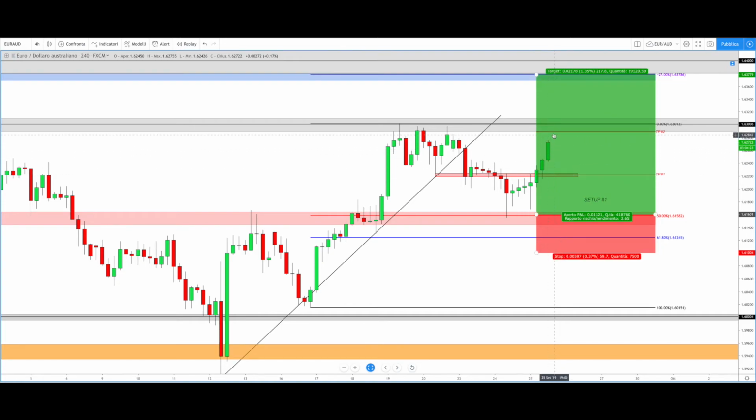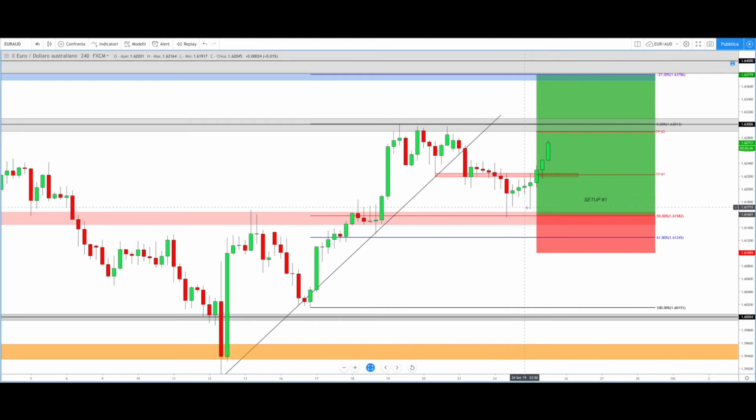The price is a few pips below our take profit 2, so we are completely risk free and we need only to watch the price action, try to understand if the price will find the strength to break this slowdown area and to close a daily candle above 1.63, because this will be a huge bullish signal for the next weeks, especially because on the daily and weekly time frame the price has reacted many times at 1.63 and especially 1.64.